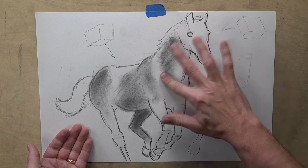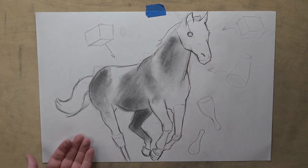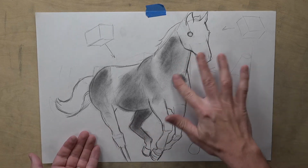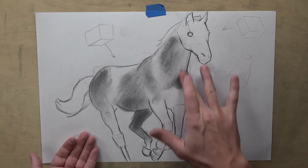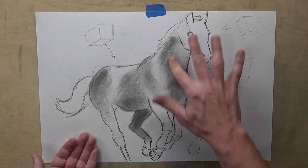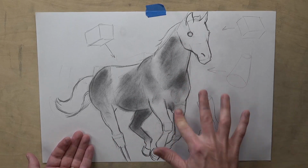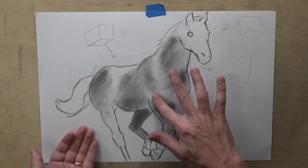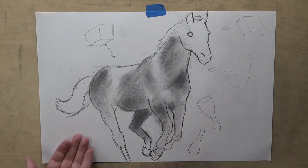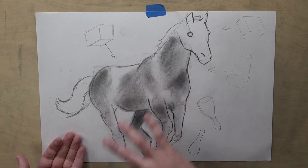It's so cool. And so you can see how I can get this coat of this horse, and I could spend a lot of time on it, but do you see how all of a sudden it's becoming something really cool looking? And you can get a lot of subtlety in here. I'm just gonna move pretty fast. I'm just smudging in. I'm not gonna make it too dark. I could always make it darker. But I just wanna unify the drawing for you so that you can see where you can go with this.